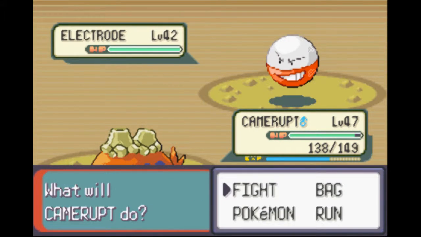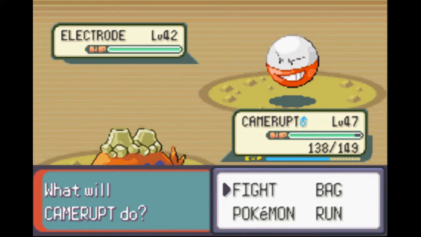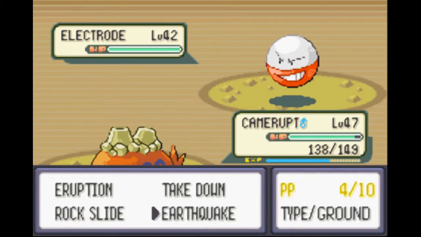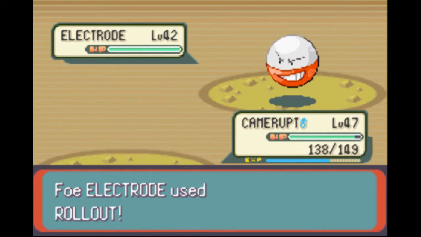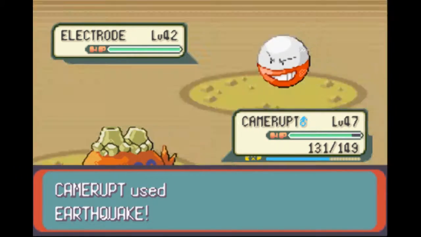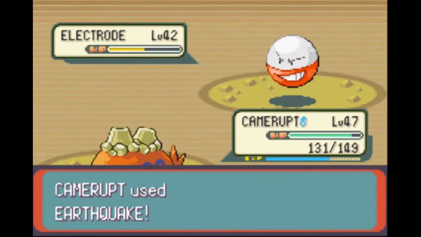Electrode is an electric type. Used to be the fastest Pokemon in existence. Yeah, used to be a top tier speed Pokemon. But that was a long time ago. That was back in Gen 1, 2-ish.